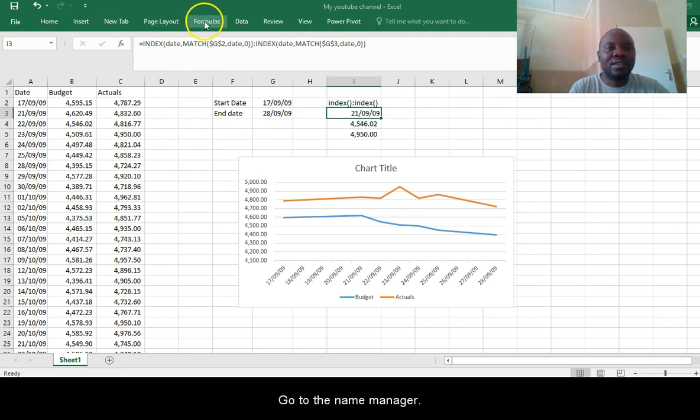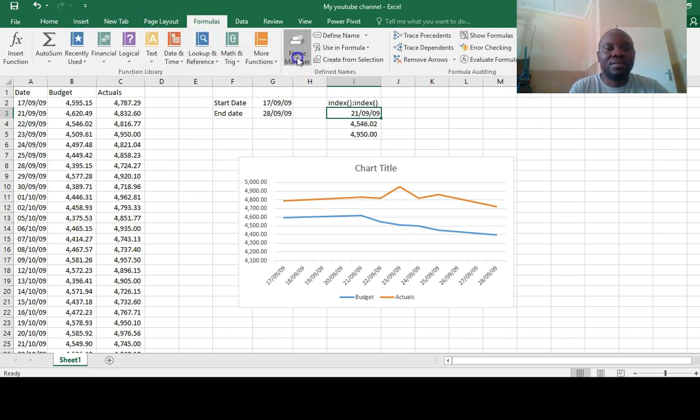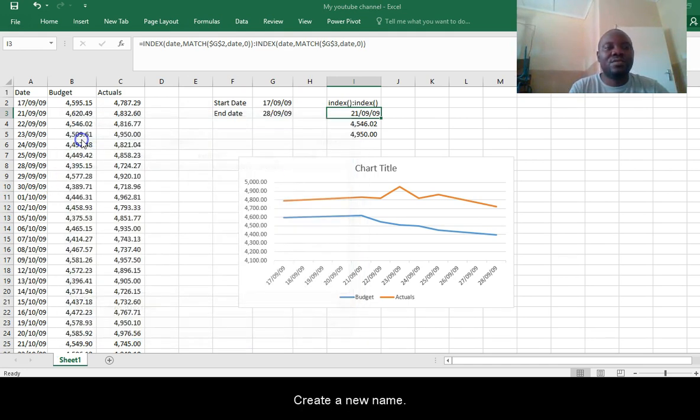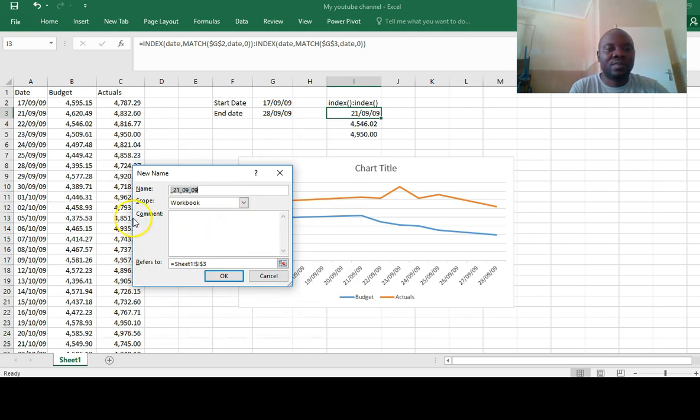Go to the name manager, under formulas, get this, create a new name. So I'm going to call this date range.